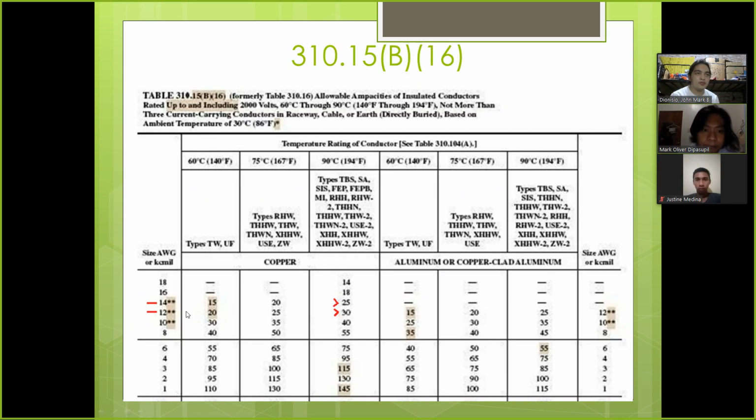So, ito siya, yung 14. Ito yung coefficient niya, ito yung gagamitin kasi natin. THHN o THWN-2. Kung sisipatin natin sa 14 gauge, ito siya, 25. Ito yung pwede natin gamitin na conductor.